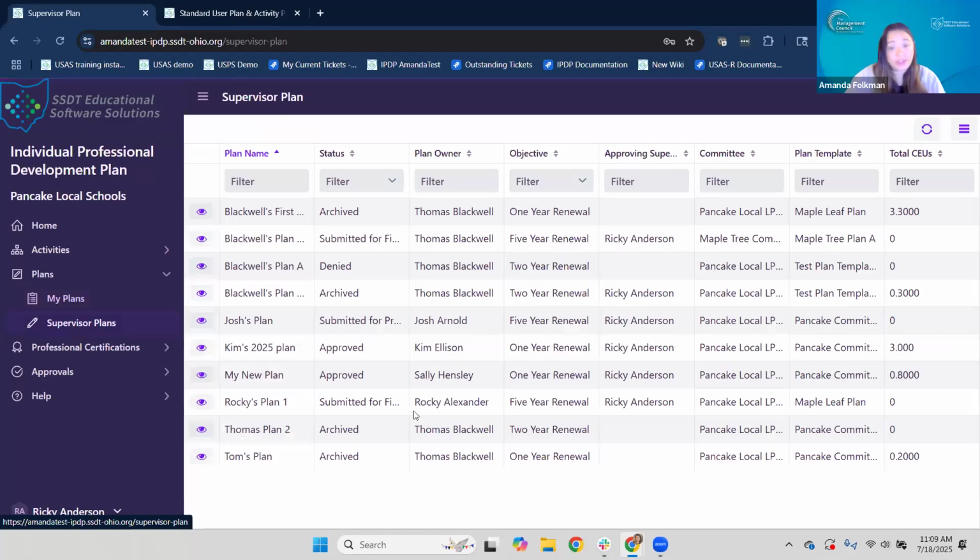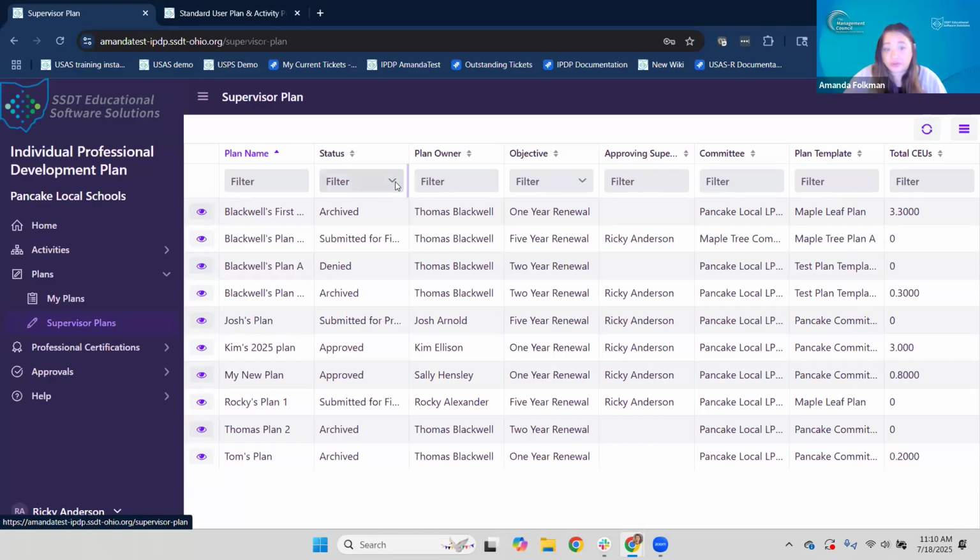So if I come in here, this is like a view only section. I'm just viewing the plan information, but I can see the plan information for any of the users that I'm listed as the supervisor on. So, the approvals are one thing, and we'll get there. I can see approving supervisor in this column. But on this grid, I have the ability to just see whether I'm approving or not, see the plans for any of the users that I'm listed as the supervisor on.